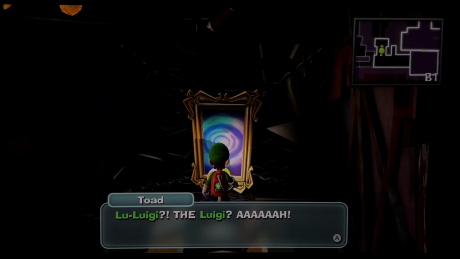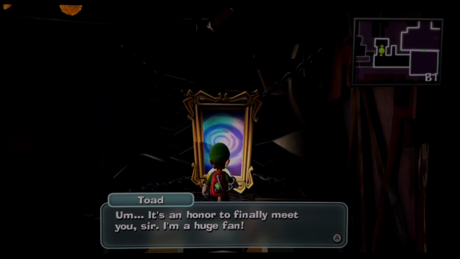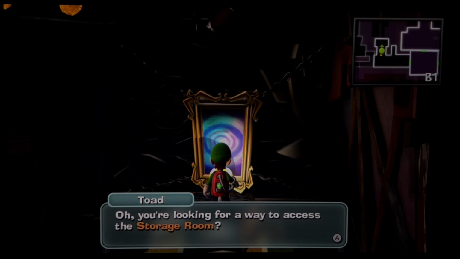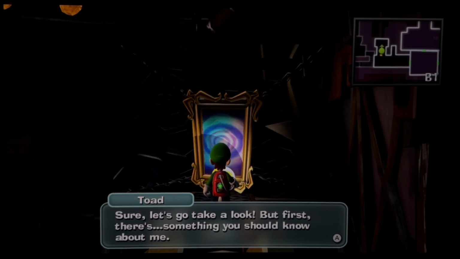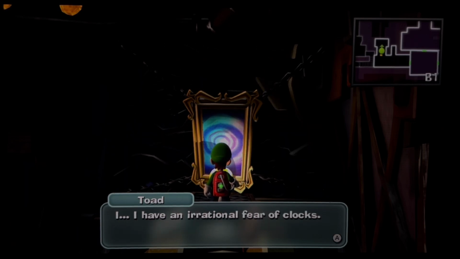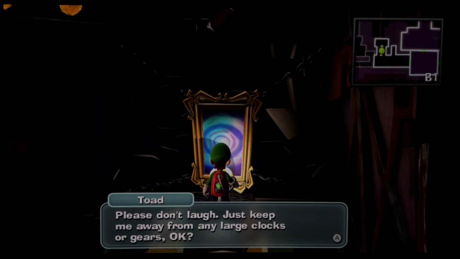Luigi! Dear Luigi! It's an honor to finally meet you, sir. I'm a huge fan! Rhea said you'd rescue me. Oh, you're looking for access to the storage room? Sure, let's go take a look, but first, there's something you should know about me. I have an irrational fear of clocks. Wait a minute, please don't laugh. Just keep me away from any large clocks or gears, okay? Why are you working the old clockworks?